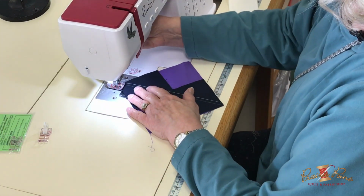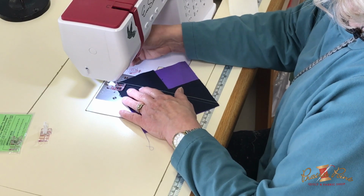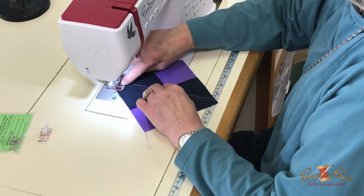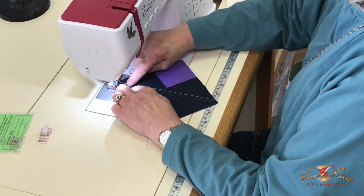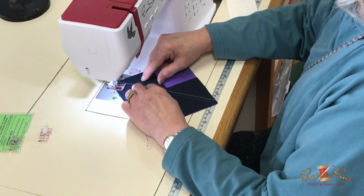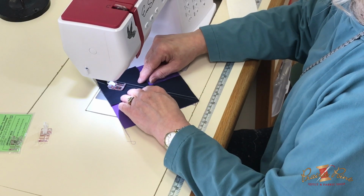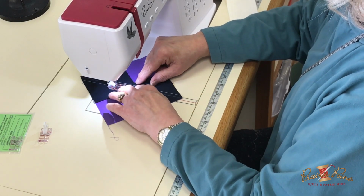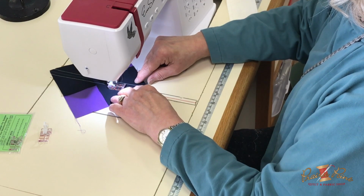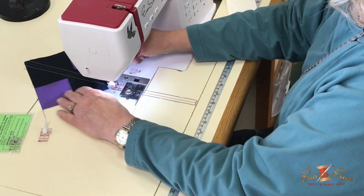Okay, so now I'm going to finish, and what I'm going to do is sew down here again, and if you have the very edge of this foot right on your drawn line or on your raw edge, if you're sewing along the edge, then the needle is placed 1/4 inch from it. But you have to make sure that you don't let that edge go to the inside or outside of that line.